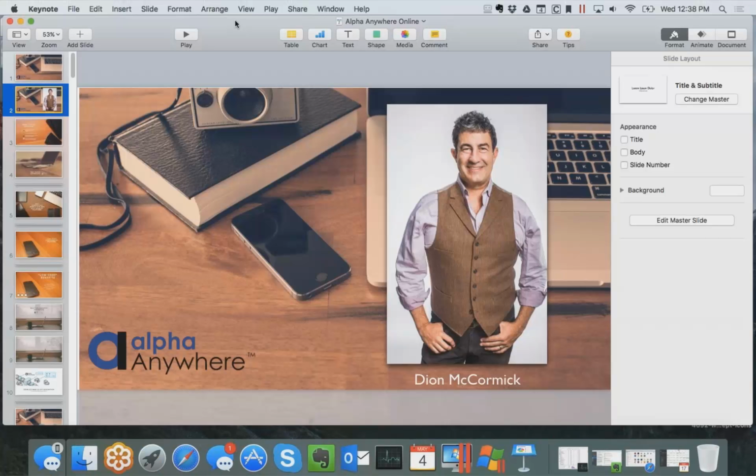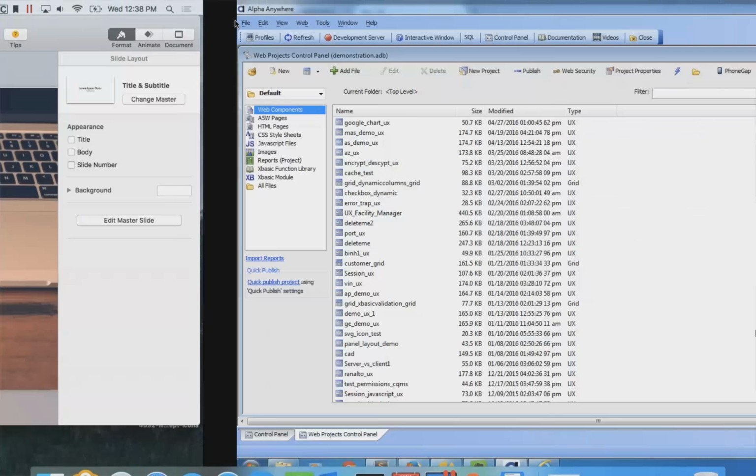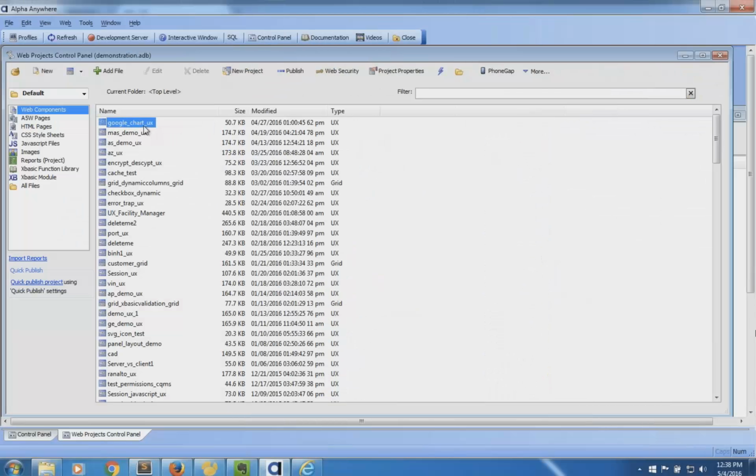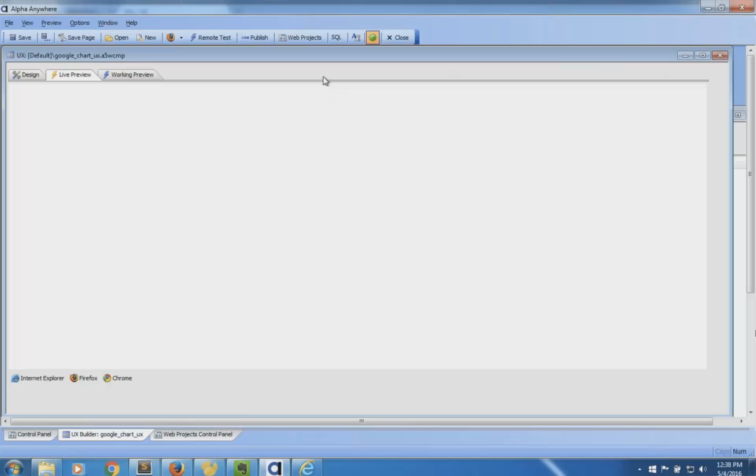Another question we have coming in is, in the new version, are the browser renderings still simulated, or can we see how things appear in the actual browser? And I believe what they're talking about are the devices. For example, if you choose an iPhone 6, what we give you is a picture of an iPhone 6 and the amount of space an iPhone 6 would take up, but it isn't actually running the iOS Safari browser on the inside of your PC, nor is it for a Sony Ericsson or any of the other ones.